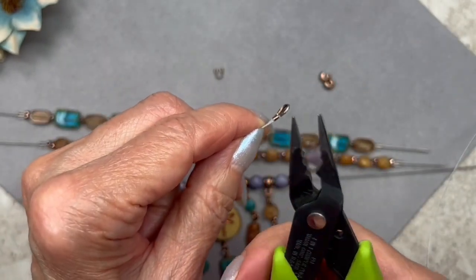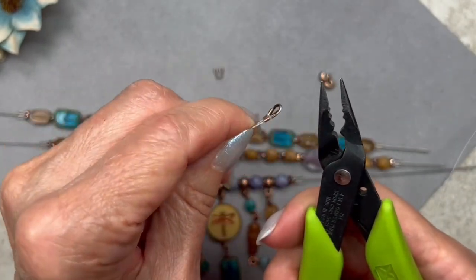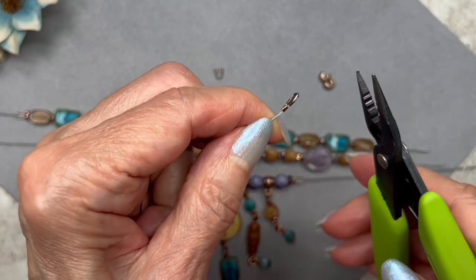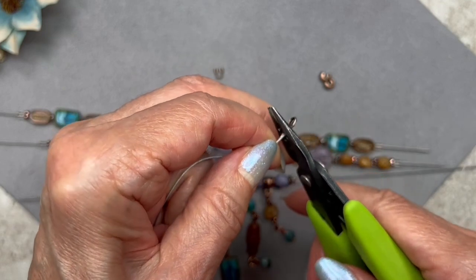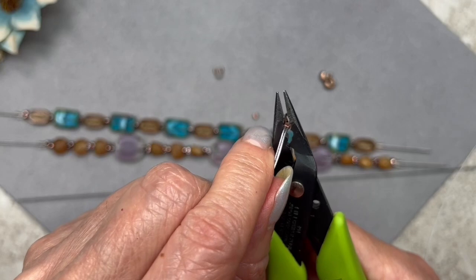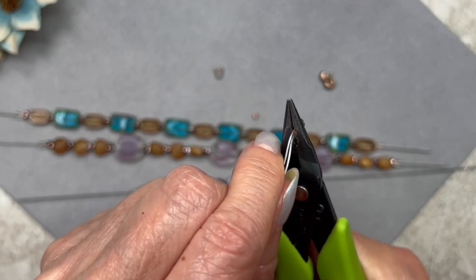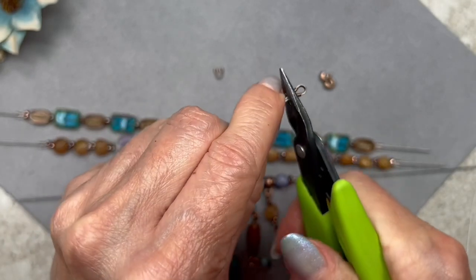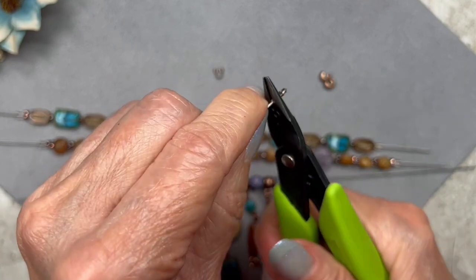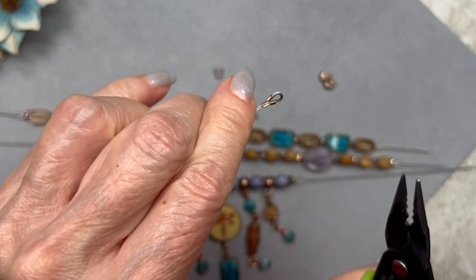If you'll notice, there are three more notches right here. I usually like to pick the one that's in the middle, the medium sized notch. I'm going to place the crimp tube inside that notch sideways, like this, and then when you squeeze down, it should fold that crimp tube over. And now I'm going to switch to the smaller notch and squeeze it a little bit more, and this is what you should have.